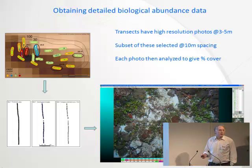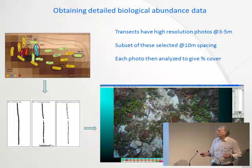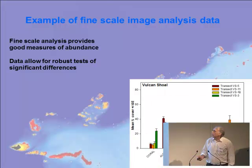Now, let's look a little bit at a couple of small studies we've done on a couple of shoals, just to look a little bit more quantitatively at what we can see. This shows the results from a video analysis at Vulcan Shoal, and again shows the various different habitats. We've been able to not only map out the different habitat types through video classification. This is just subjective classification, but then using these video stills actually record coral cover in a number of important categories. And the results are interesting for a variety of reasons.